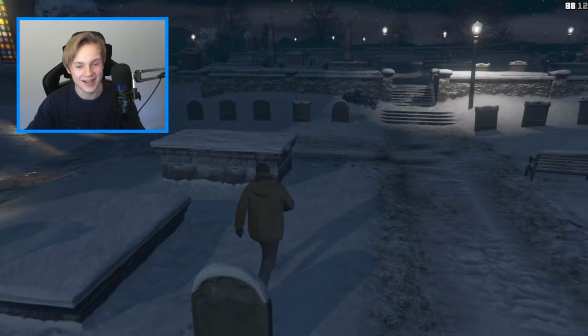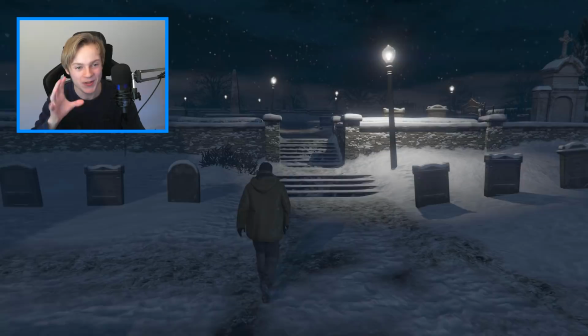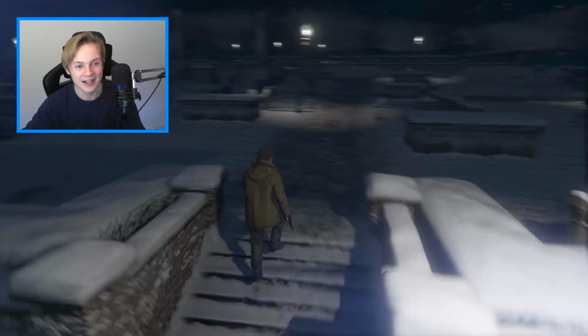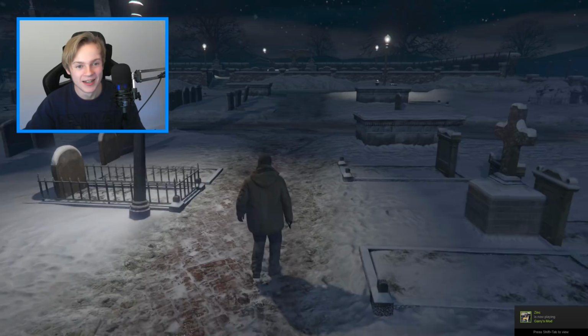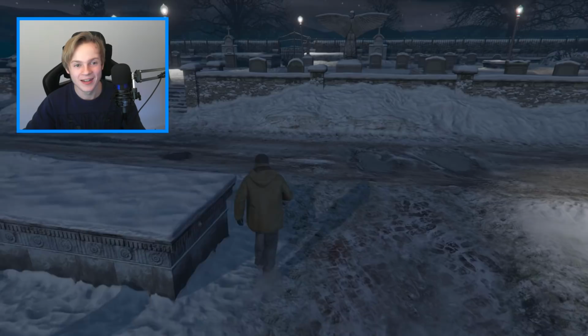Is Trevor at Michael's grave? We're about to find out. I think we might have beaten Trevor, guys. I can't see him anywhere. Oh my gosh, where is the grave? Is it up here again? Is it another floor? I think we've beaten him. Come on. Where is he?